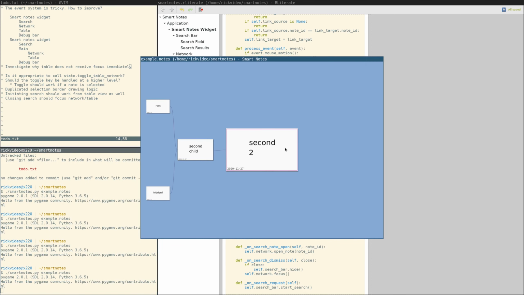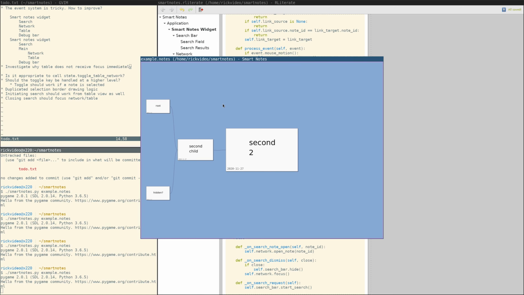So now if an event is focused, you press T, the table is automatically focused. You can go back and forth, and the key is only handled in one place. Okay, so this is nice.